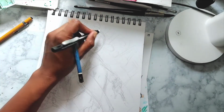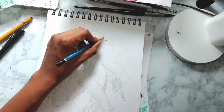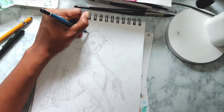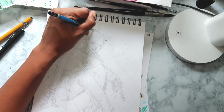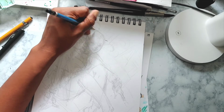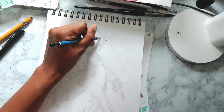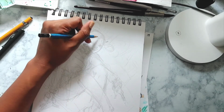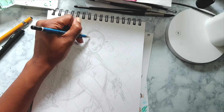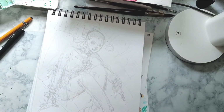So let's lessen down her head a bit. There you go. Let's do this shape instead. There you go. And then we have the middle. And then give it a very retro shoujo style. I might actually do that a bit more. Honestly, I should go back to my roots with this.